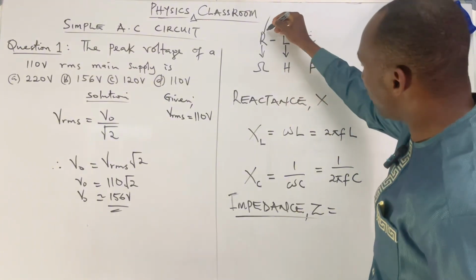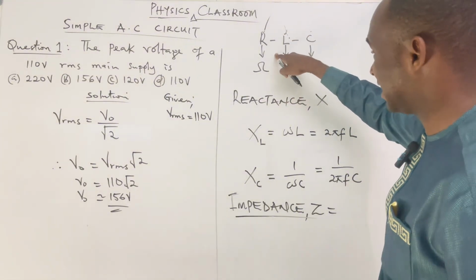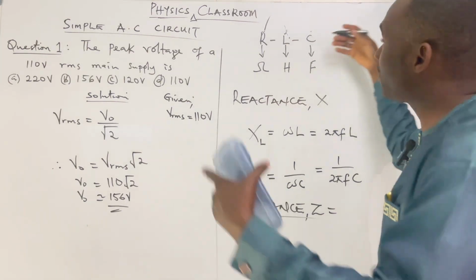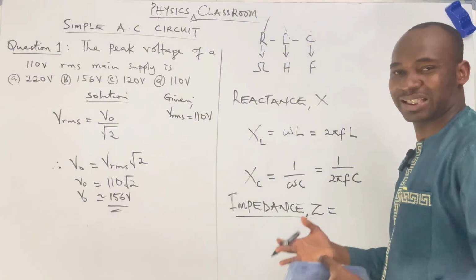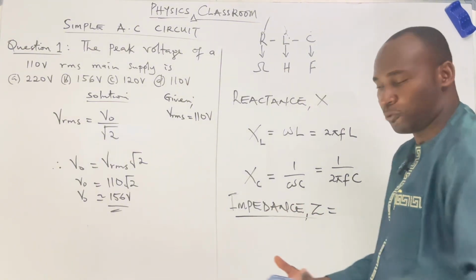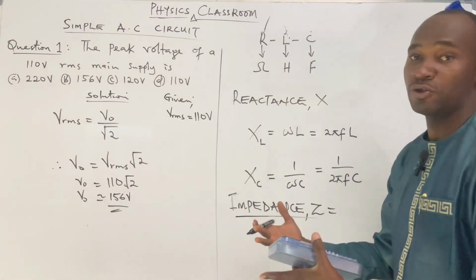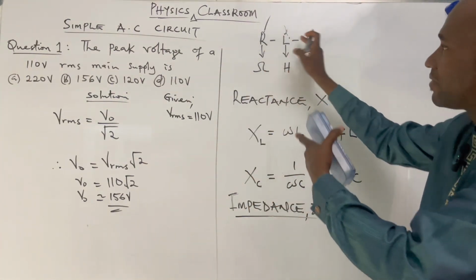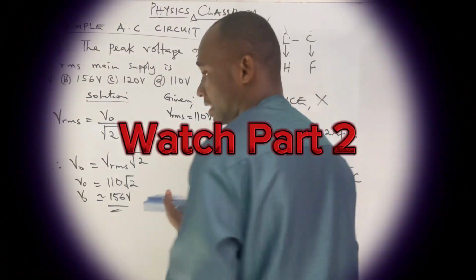When we combine R and L, we'll be having impedance in that case, or R and C, there is impedance, or L and C, another impedance, or when we combine the 3, RLC, there will be impedance. So it's kind of the total opposition to the flow of current in an AC circuit when 2 or 3 of those components, RLC, are combined together. I believe that is clear now. So we'll move to the next aspect.